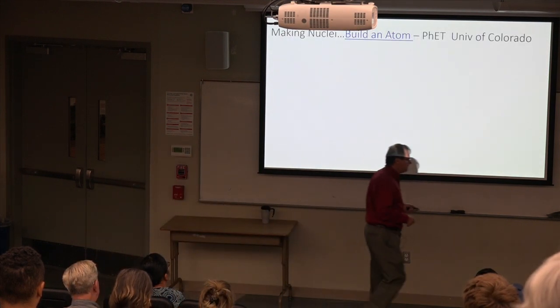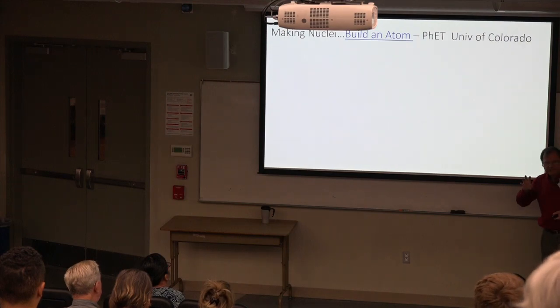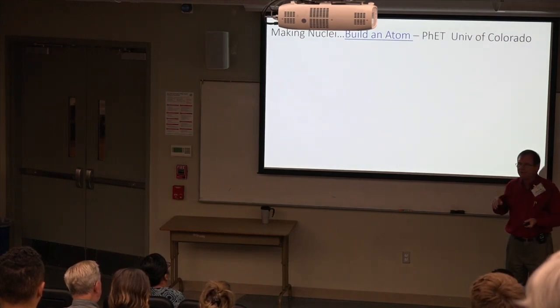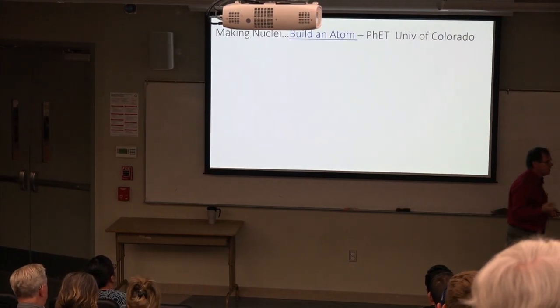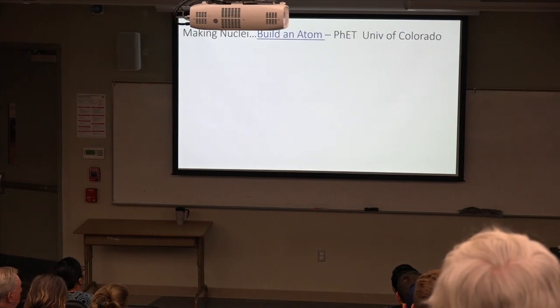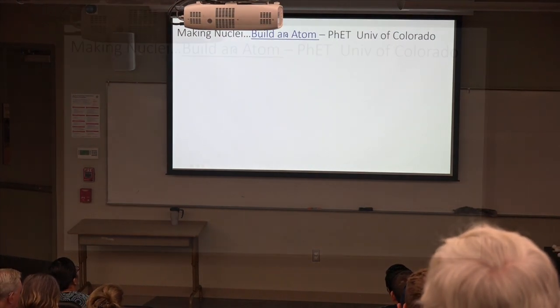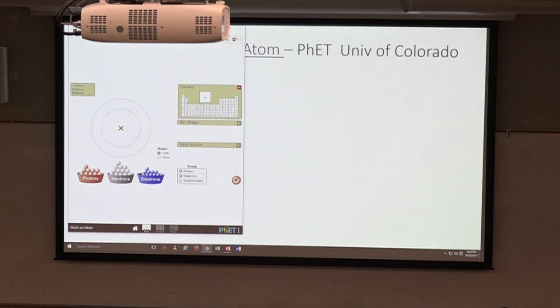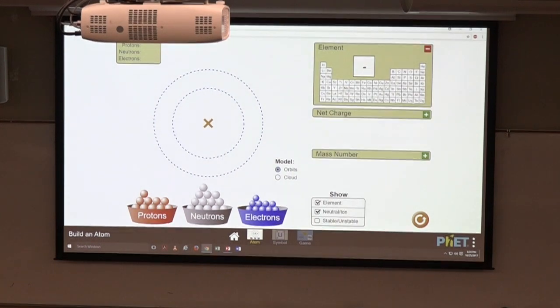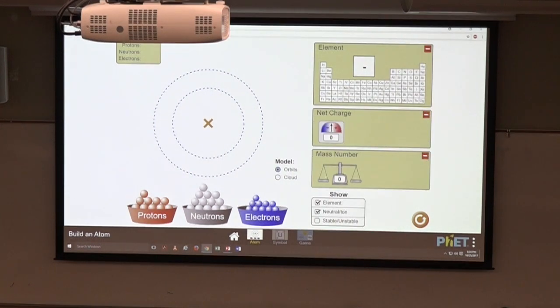We're going to build a few atoms as a prelude to the last part of this. So we've done our electromagnetic force, we've done our quarks and the strong force. Let's just try building a few nuclei. And I'm going to turn on some of this stuff, unstable. And so I'm just going to drop a proton in there. And okay, fine, we got a nice hydrogen atom.